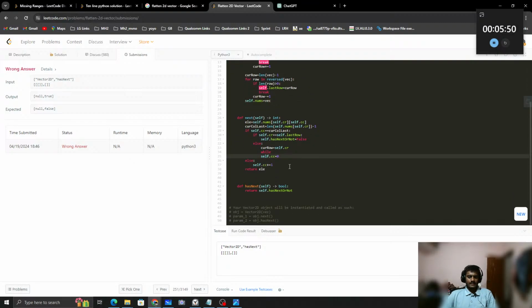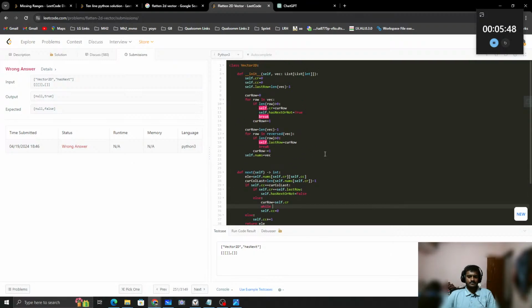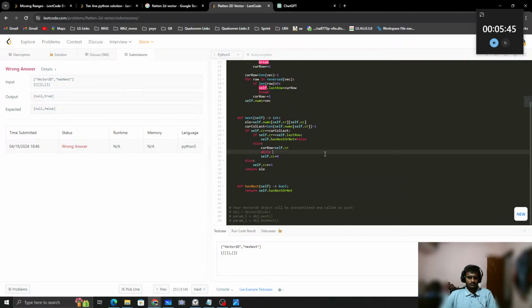Now here, while cr is equal to last row, I think this should handle it, man. You will go to the last row anyways. You have checked here cr is equal to last row or not, so it's not.